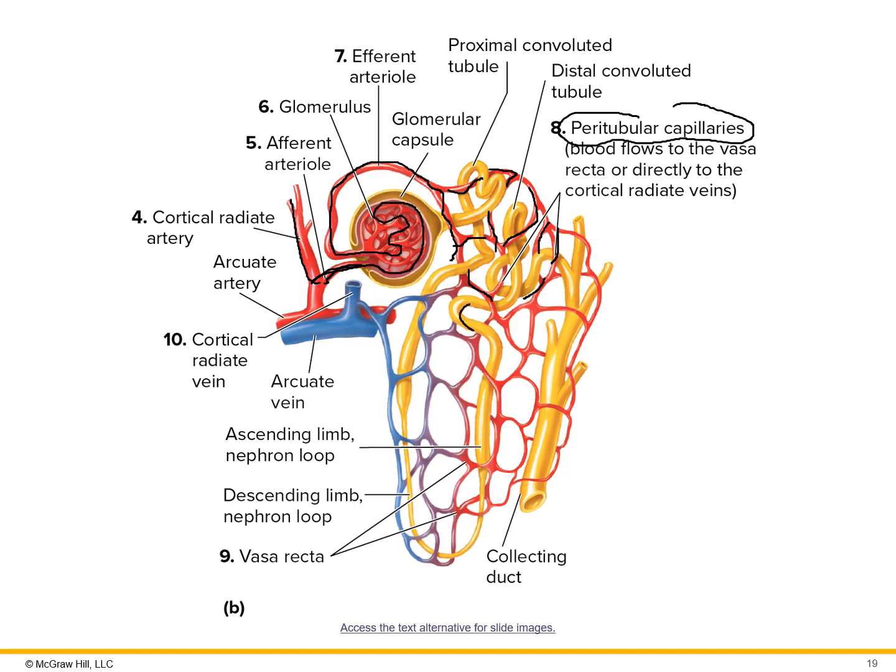Now, right here is where your loop of Henle is. So as you go down into the medulla, the blood capillaries here, again, they're forming a web. Now, as the fluid is going through the descending limb and going up the ascending limb, you are noticing these blue tubes. So the blue tubes are little venules or deoxygenated blood capillaries. So this mesh of blood capillaries that lives around your nephron loop in particular is called the vasa recta. So vasa recta is a web of blood capillaries surrounding your descending and ascending loop of the loop of Henle.